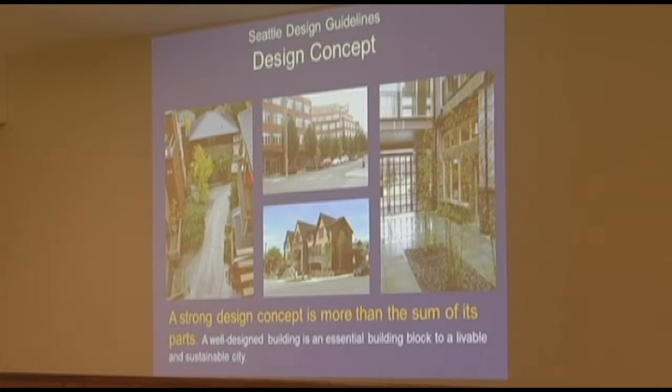And it's the same idea with architecture here. And this is where I think the magic comes in a little bit with really strong designers. It's not only about doing good-looking windows and having your modulation and having some interest at the street level. That's all important and good, but where it really starts to sing is when the designer pulls all of that together in a way that is so integrated and knit together that you couldn't really change any one thing without the whole design unraveling. We don't always get something that's that great.